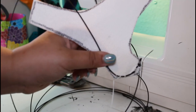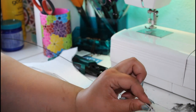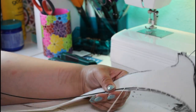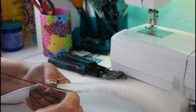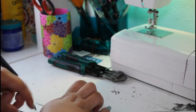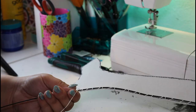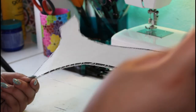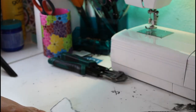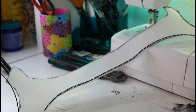Now comes the not so fun part — the long and arduous process of sewing wire onto your pieces. Basically what you're going to do is sew wire onto each of the pieces so that when you bend it, it stays in the shape of your head. If you can, please do yourself a favor and do this with a sewing machine. My machine is about 15 years old so there's no way it would handle a piece of wire, and frankly my right thumb is really paying for it. If you have to do it by hand, I'd recommend wrapping your thumb — or whatever finger you're using — in fabric. Just protect it. Do yourself a favor.